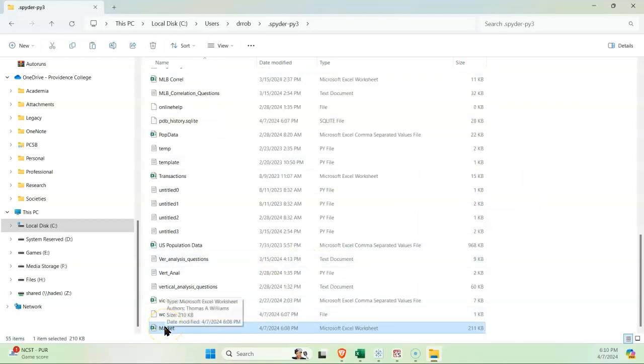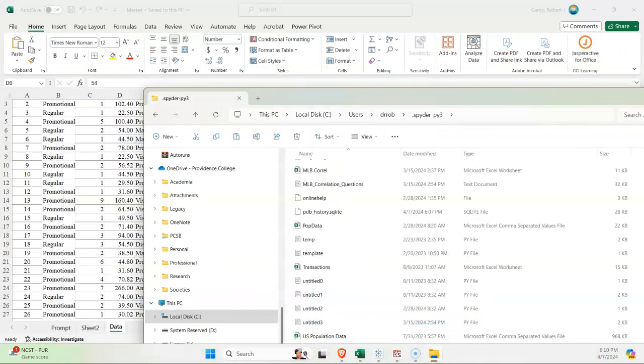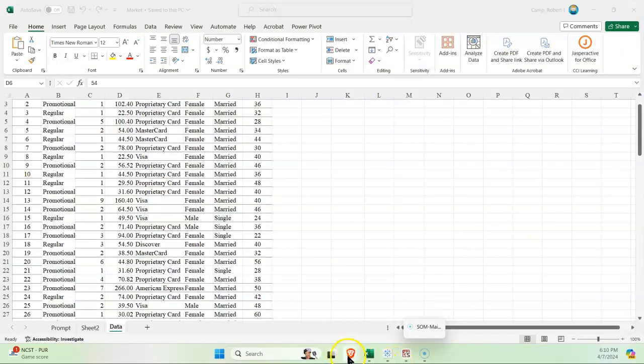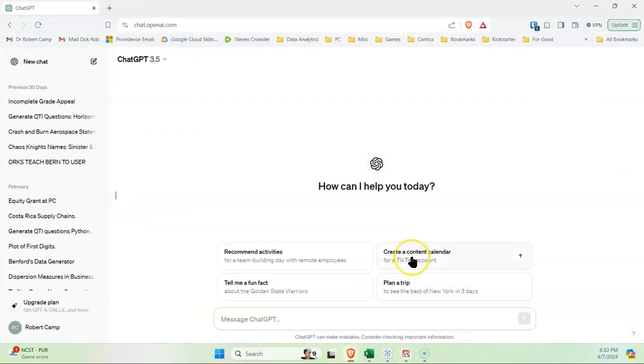So the screen looks a little bit different than the lab because I'm running Windows 11 at home, but the process is the exact same. So now I have this market file within my directory, and let's go. We're going to go talk to ChatGPT, and we're going to have it write our code. So I'm going to basically ask it to do the same things that we did in Excel, but I just want it to write a Python code.